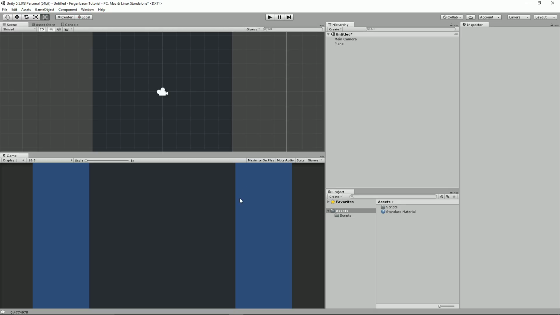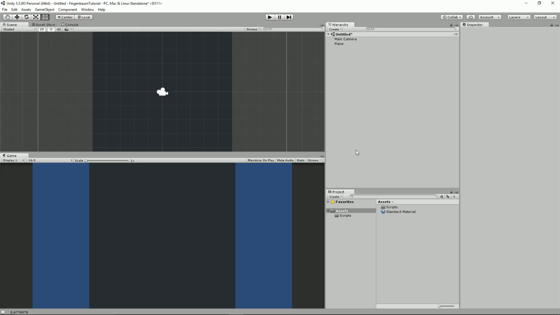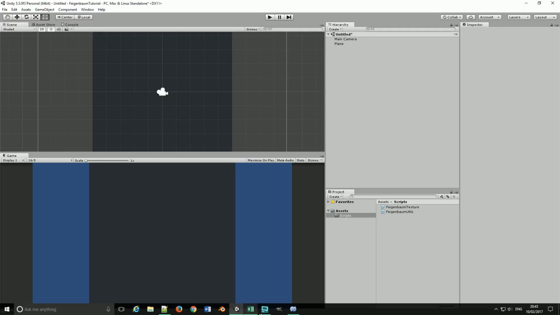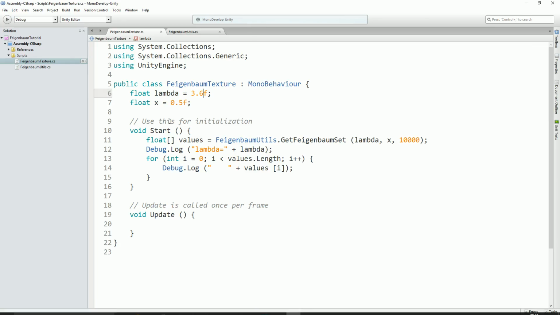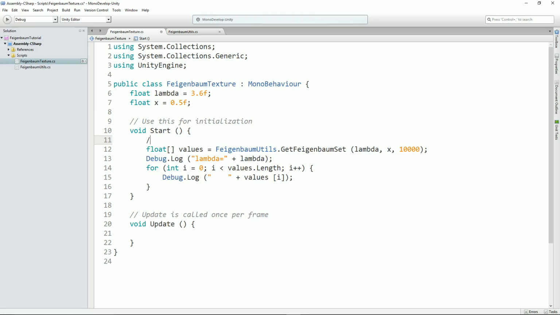Right, so let's initialize that texture. We can do this back in our script here. So we'll attach this Feigenbaum texture to our new plane, like that. And then what we'll do, you have to bear with me while I remind myself how this works. One second. Back to there we go. And now here, so we can get rid of this for now. Or at least let's just do that, something like that.